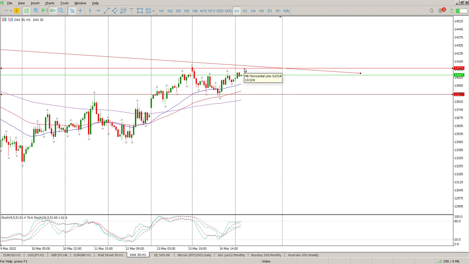level, which is 14,100. So 14,100, it's been a thorn in the DAX's side for so long, pretty much 2 years now. So respect it. That's basically what I'm saying. If we're going to break it, we should break it. We should come back and test it and then hold and then start moving. That is going to be a pretty bullish signal for you. But if we reject it again, you're looking for maybe another base to be formed off here. Alternatively, that'll be a double top off a major level, and then this is your neckline of the double top. So you'll be looking to drop below this area, come back and test it at 13,877, and then you're looking for shorts.